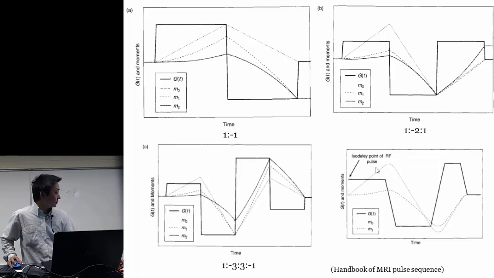Practically, as we saw before, when you are designing a sequence, you cannot design a sequence with infinite ramp up and ramp down rate. So we need to use trapezoidal gradients. This is the gradient moments that is associated with it. But as long as we use a 1, minus 2, 1 playout, we can basically get a zero first moment nulling for the gradients.